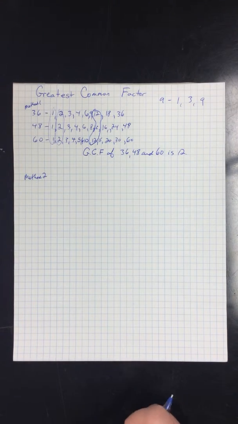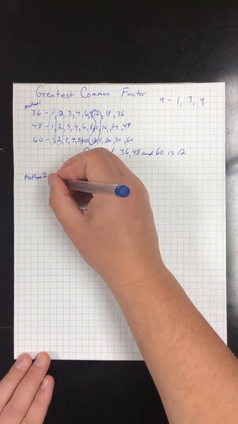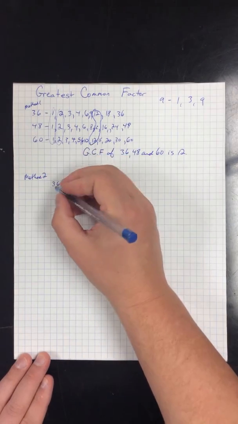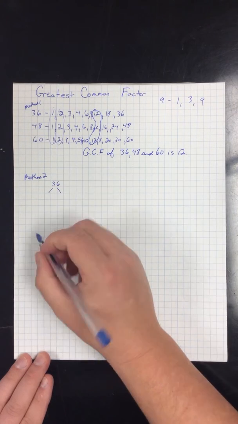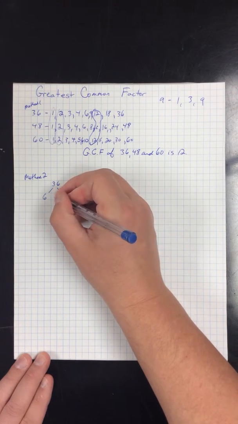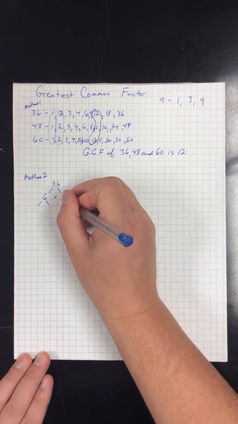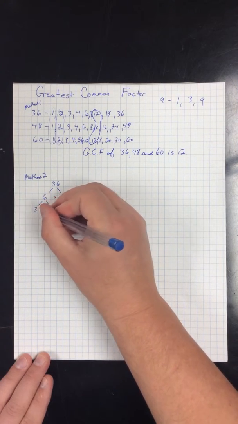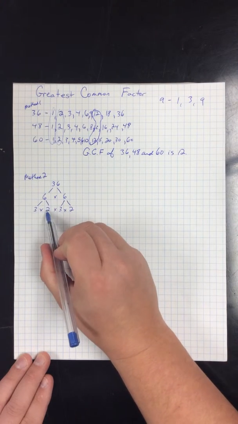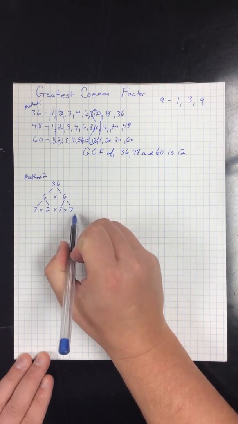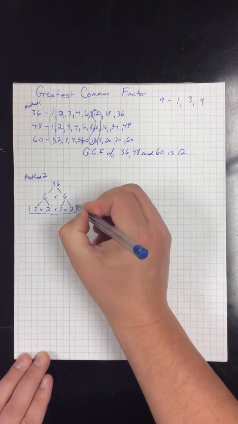So our second method, method number 2, involves using the factor trees from the other day to do prime factorization. If we start with 36, we're going to break it down into two numbers that multiply evenly to give 36. And 6 times 6 equals 36. Those are composite, so I'm going to keep breaking them down. 3 times 2 gives me 6, times 3 times 2. I go across, 3 times 2 is 6, 6 times 3 is 18, 18 times 2 is 36. So there's the prime factors. I'm going to come back to those in a minute.